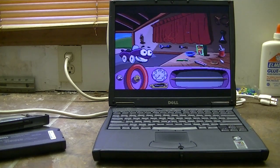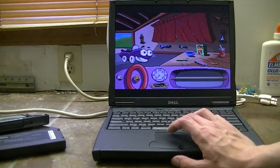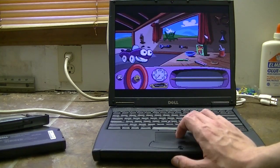But, you know, the pros still greatly outweigh the cons on here. And I'll gladly accept all this. Anyway, let's play a little bit of Putt-Putt. Eat the fly.